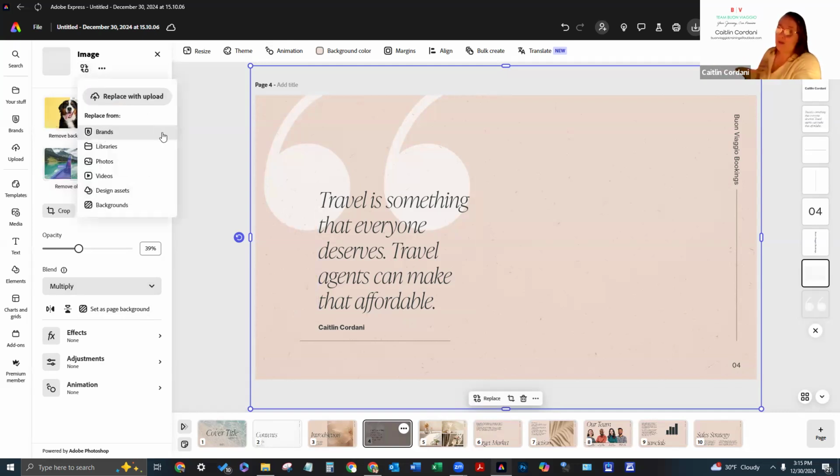So I have a brand set up for this option, which is an upgrade. So it has my brand colors, it has my brand logo, I'm able to select things like templates from my brand, and then I have libraries, photos, videos, design assets, and backgrounds.